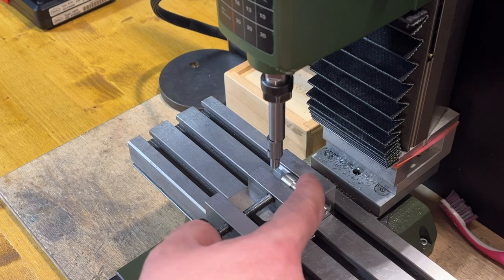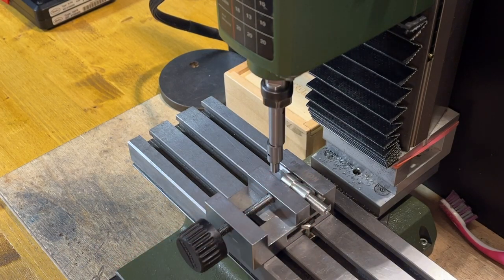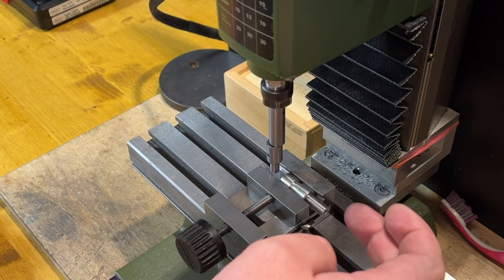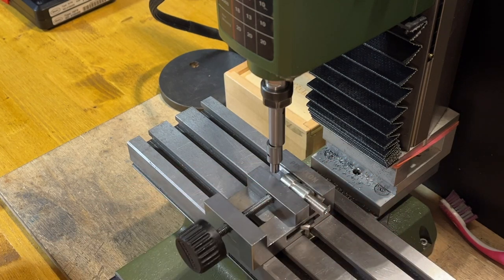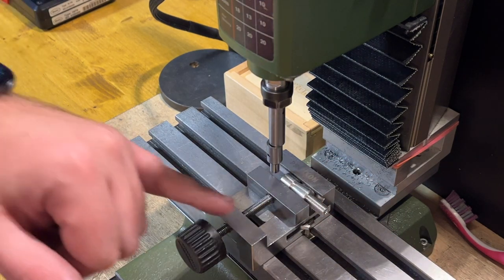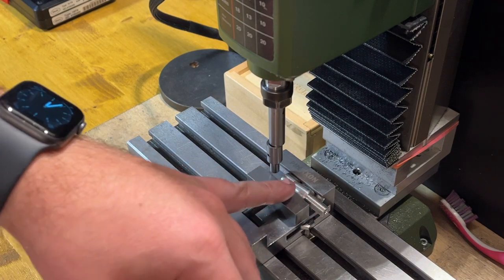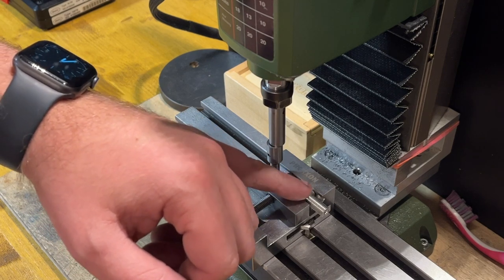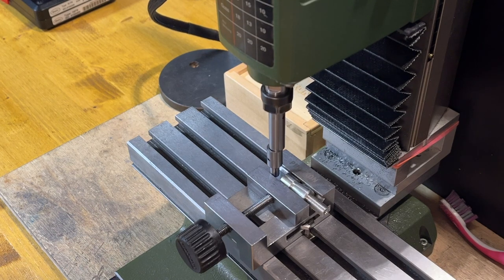And I know that this thingy over here is 11.5 millimeters, so I will need to move to the center and then mill a 2 millimeter slot on the whole length. Then I will go back from the milling machine to the lathe, and will cut out this side and will drill a bigger hole over here. And then it's done.